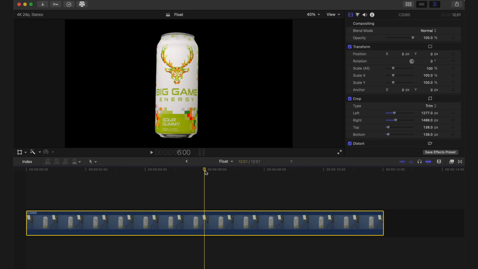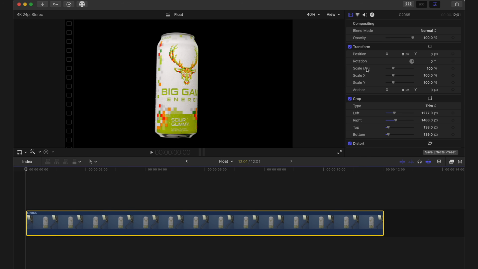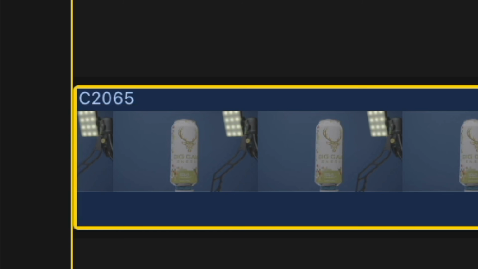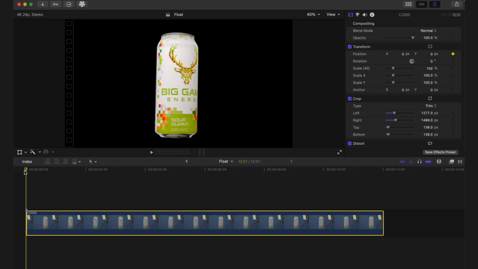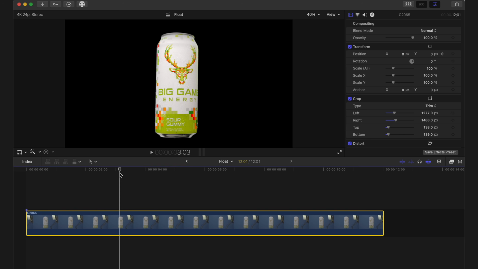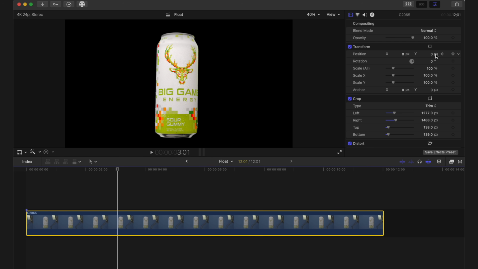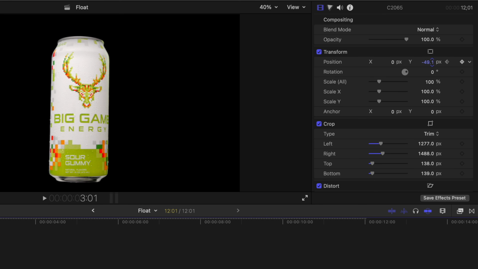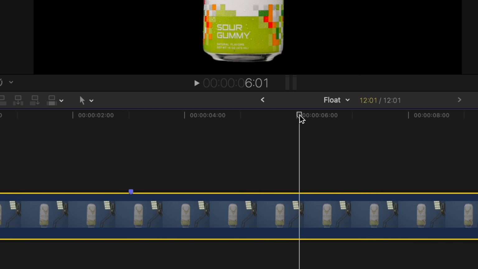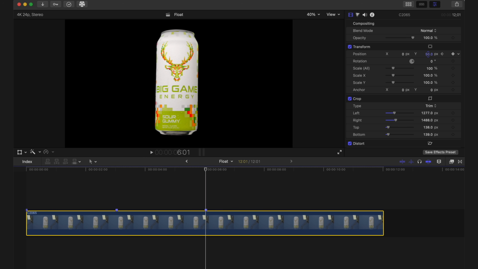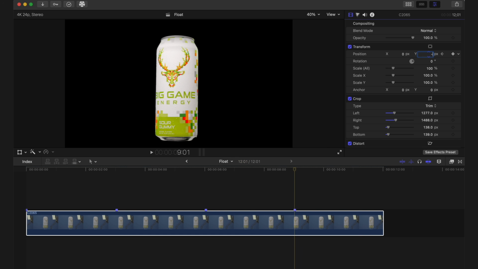So our first keyframe will be at the very beginning, so we'll bring the playhead back to 0 seconds and add a keyframe on our Y position. Sometimes I like to create a marker on the actual clip in the timeline. This makes it easier to see visually where those keyframes are if we want to refer back to them later in the edit. And then I'll skip ahead exactly 3 more seconds as indicated right here. I'll hit M on the keyboard once again to add another marker, and then make our next keyframe decreasing the Y position to -50. Skip ahead another 3 seconds, adding our marker once again, and then this time increasing our Y position to +50. Another 3 seconds, another marker, and then another keyframe back down to -50 on that Y position.